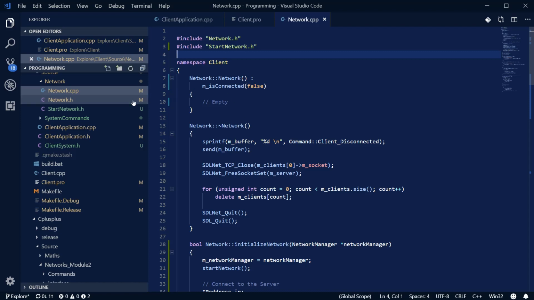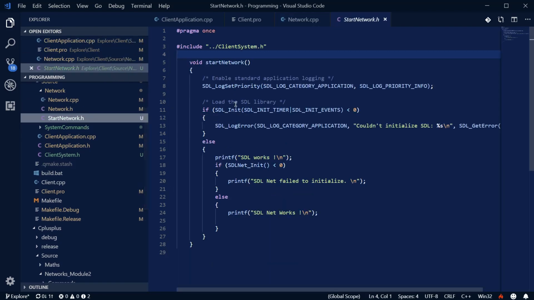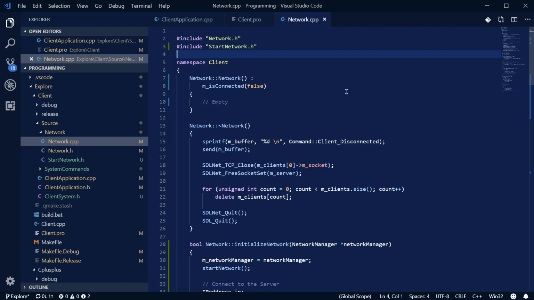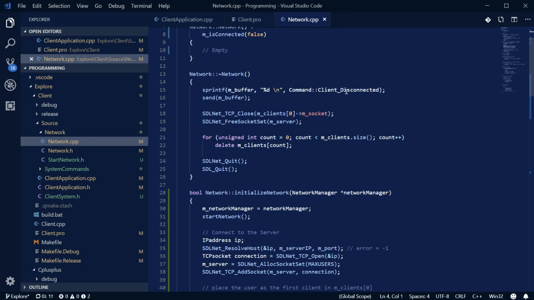I need the initialize part to be compiled. The start network has to be compiled. We need that compiling. We can't just stick it into a header and expect the compiler to know that we want it doing. We haven't told it to. So we better put it in a CPP file, haven't we? So that the compiler knows what to do with it. And that's it. That's your lesson for today.